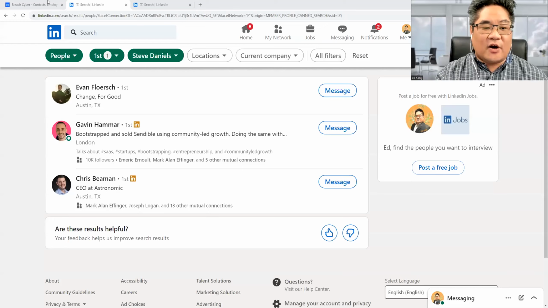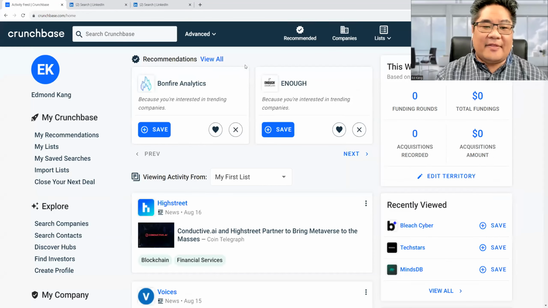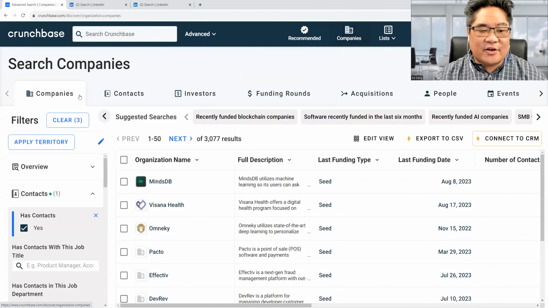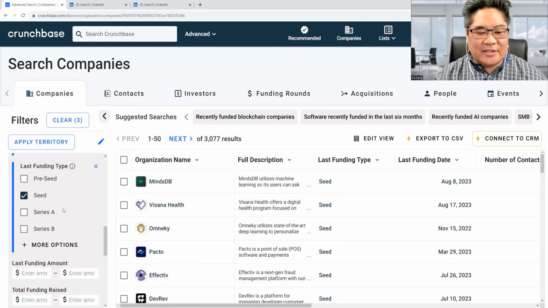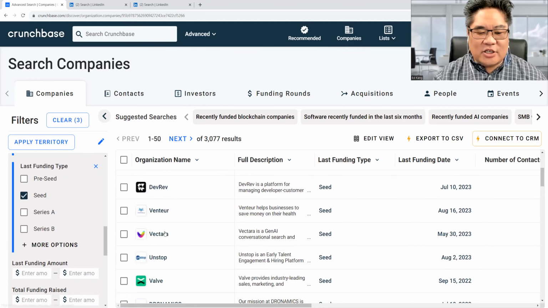Let me give you the summary here. This is how you hack your way using Crunchbase. So first of all, go to Crunchbase and check out the companies. You can either search by companies or the investors that are investing in the companies. Do your homework on them by filtering them all down, right? And then once you click into the company, start to research the different contacts they have.